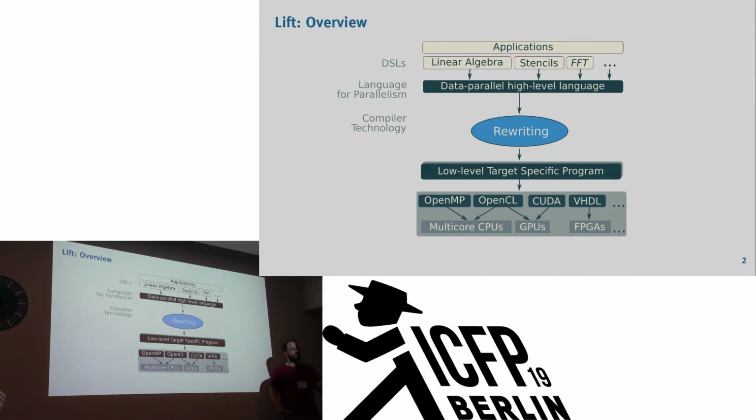Is this in relation to the Spiral project? It kind of reminds me of that. Oh. Yes, there's definitely a relation to the Spiral project. When I started this, they hadn't written the last paper they brought out yet. So Spiral was developed with FFTs in mind, and Lift is developed for general purpose applications. So that's the big difference. So for Spiral, the question is how can we improve the performance of FFTs specifically, and for Lift it's general purpose, and can we even do FFTs? Was there some overlap between people? No.